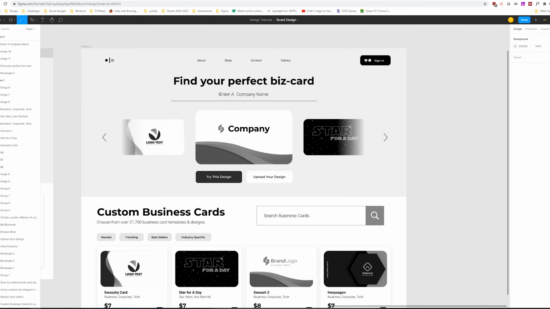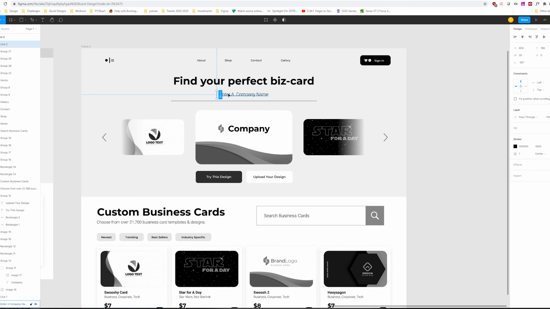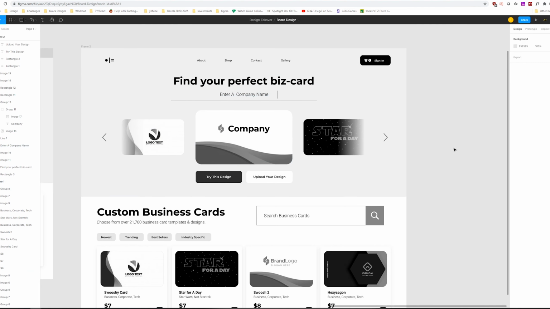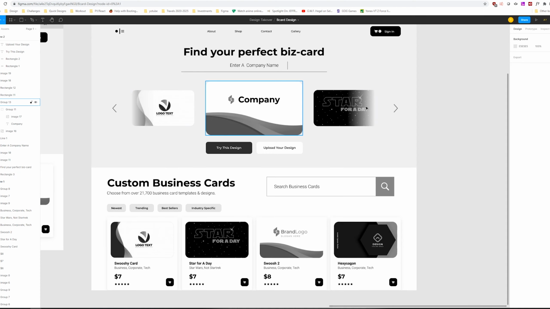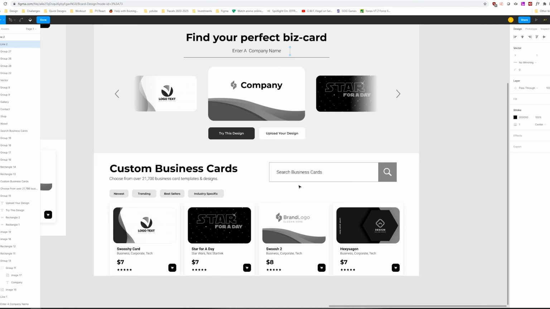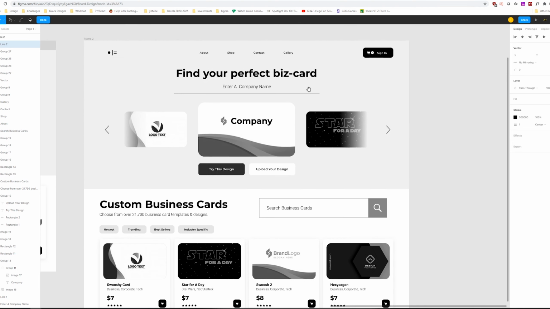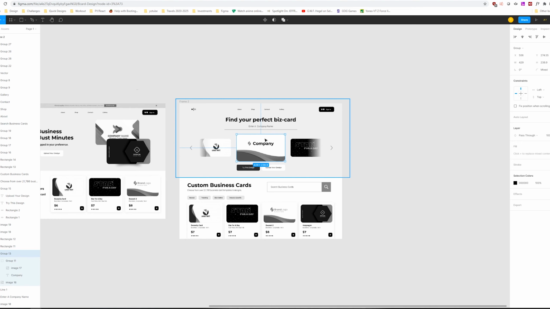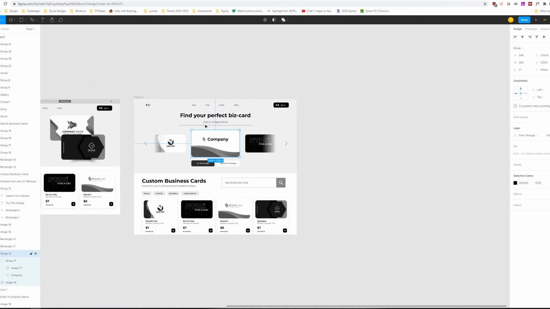I would go even further to demonstrate this, that this has an automated text input. Like when you load here, this will automate with a random text generator without even clicking it, showing the person that you can actually change this and this will view. On this one, I want them to view a card here and to try out the design or upload the design. And then if they don't want to do that, I want them to show the other card designs. So in here, I've established the hierarchy that this is more important, the funneling of the customer to buy a card, than here at the bottom.